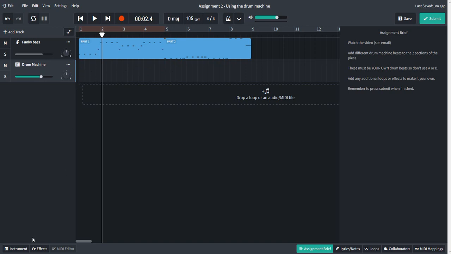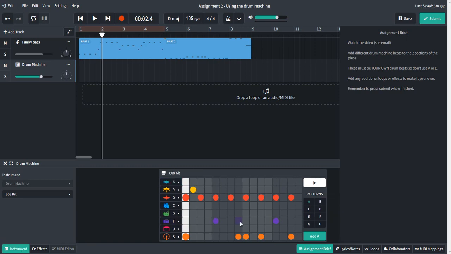So you want to put in your own drum machine stuff. So let's press the instrument button down here and that opens up the drum machine. So we just deleted part A. This is part A, a pattern that it's made. So the Bandlab people made that, so I don't know how to use that. Part B is also a pre-made one by the Bandlab people. So we want to press C today, and you get a blank one.